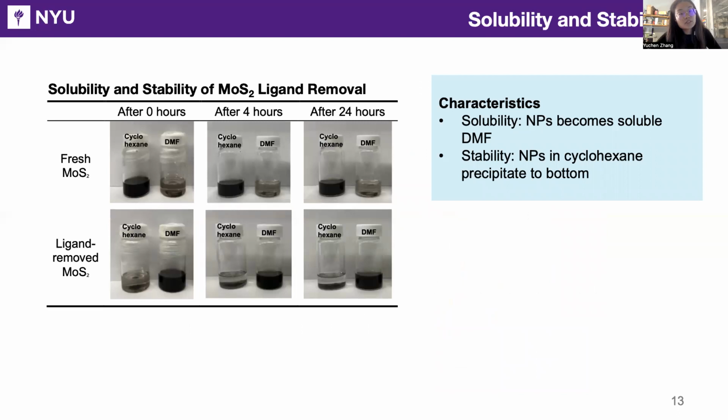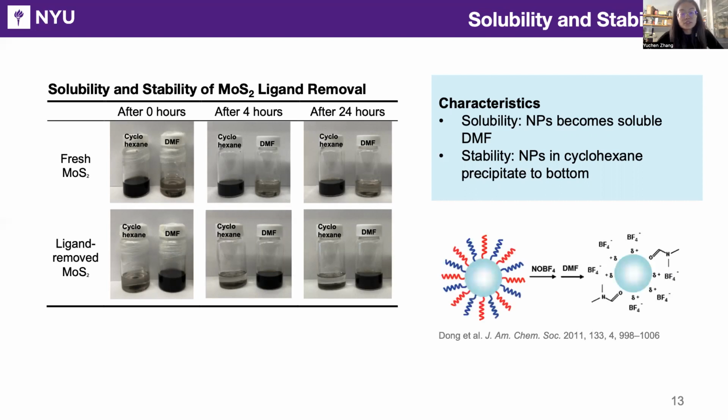To test our particles' ability to dissolve in hydrophilic media, we did a solubility test and a stability test after every 4 and 24 hours. We could see in fresh MoS2 samples, nanoparticles disperse in the nonpolar cyclohexane. By contrast, ligand-removed particles cannot dissolve in the nonpolar cyclohexane, but could dissolve in polar DMF. This confirms successful removal of the original hydrophobic molecules, replaced by a polar ligand.